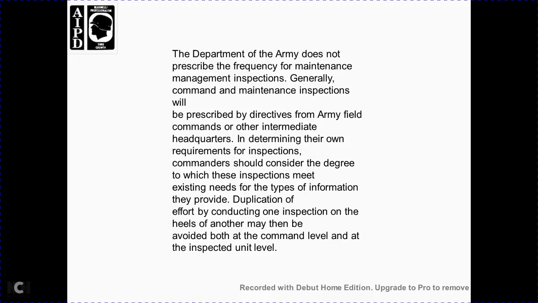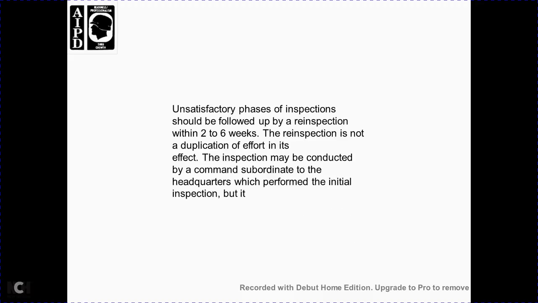The Department of the Army does not prescribe the frequency of maintenance management inspections, but generally the command maintenance inspection will be performed directly by the Army Field Command. Other intermediate headquarters determine their own requirements for inspection. The command will consider the degree of wear and whether inspections meet existing needs for the type of information provided, so that duplication can be avoided at both the command level and the inspected unit level.